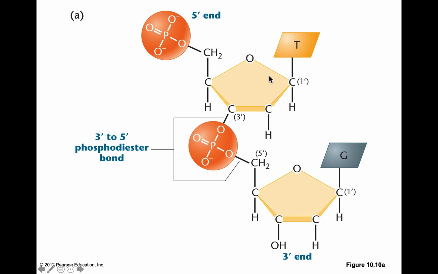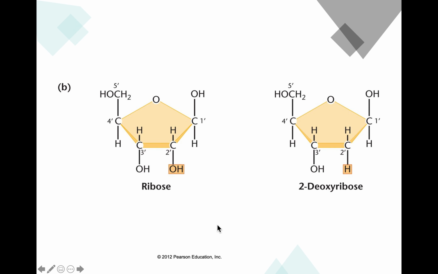So this is the pentose sugar. It's a pentose because it has 5 carbons. Carbon 1, carbon 2, carbon 3, carbon 4, and carbon number 5. Okay, this is the base and this is the phosphate. And the 5' and the 3' ends are determined by the numbering of the carbons. So 1, 2, 3. So you have a phosphate here, 4, 5. On the 5th carbon, there is also another phosphate.